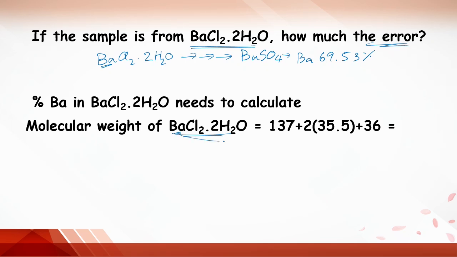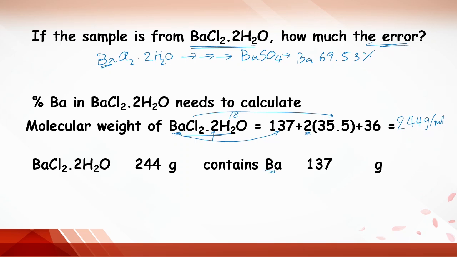It's barium 137 and chlorine 35.5 with two atoms, and water molecular weight is 18 times 2 equals 36. So, it's totally 244 grams per mole. The relationship between molecular weight and barium is like this. We extrapolate to 100 grams. We will get barium of 137 times 100 divided by 244, which equals 56.12 grams.